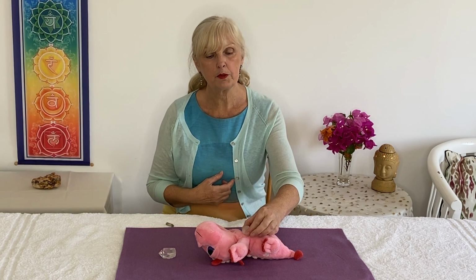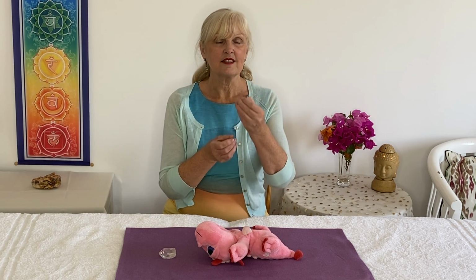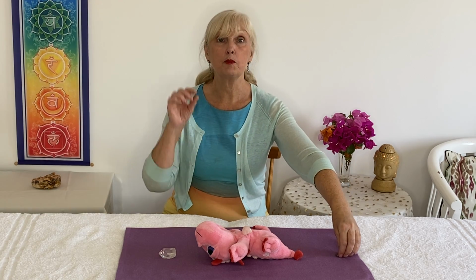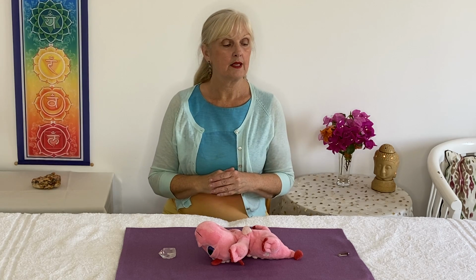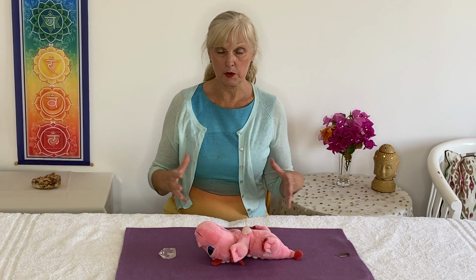Place rose quartz on your heart, which is very soothing. It will soothe the heart and soothe the body. And your smoky quartz point, the point pointing outwards, and you put it at the bottom of your feet, in between the feet, and that will balance you and pull any energies downwards to ground.